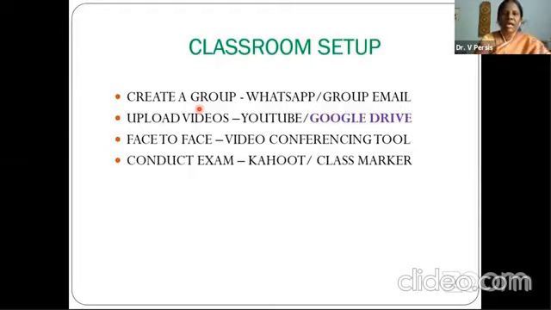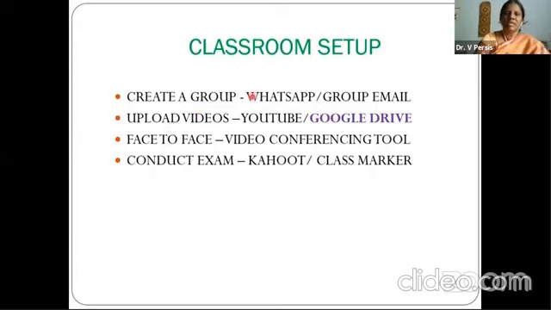What I have to do, I have to create a group either in WhatsApp, or you can have a group email also. Earlier, 6 years back, we used to have these Yahoo groups and all. We used to have our students in that Yahoo groups, but now they have become obsolete. WhatsApp is more convenient. So you need to create a group. You can have a Telegram group also. These days we are using Telegram.